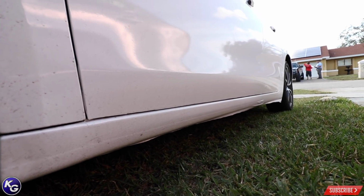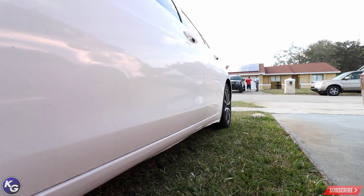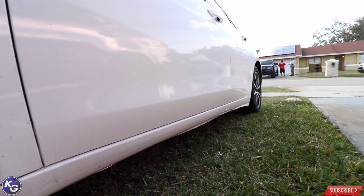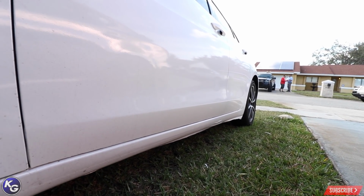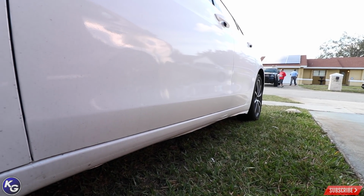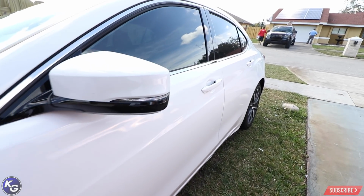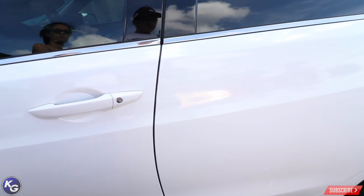I don't know why they do it from factory, but it doesn't stick very well. I'm pretty sure if I had the right tools and I actually post heated it all the way through, I wouldn't have any problems. But I fixed it before with some adhesion promoter, post heated, laid it down perfectly, and I still have pullback. We're gonna keep walking around the car, okay?